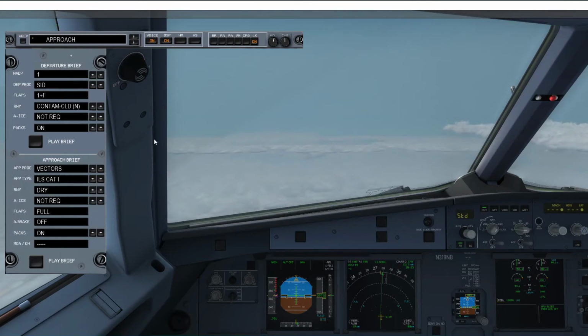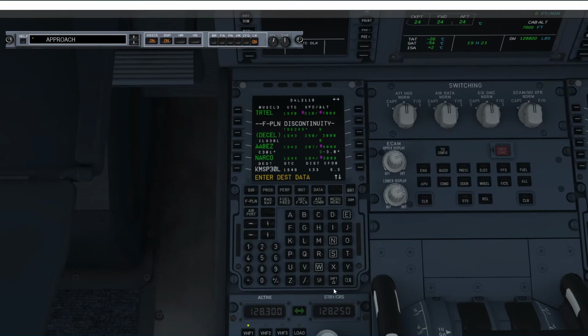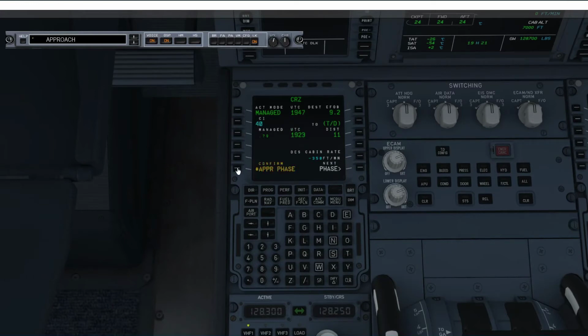Are you ready for the approach brief? Okay, we'll be arriving by ATC vectors. As for the approach, we can expect the ILS. Landing runway condition is dry. Anti-ice is not required. We will use full flaps for landing. Autobrake, we will leave it off for manual braking. The packs will be on. Any questions? Okay, that's checked and no questions. Approach brief complete. Level 40.